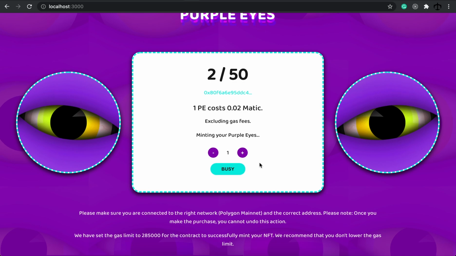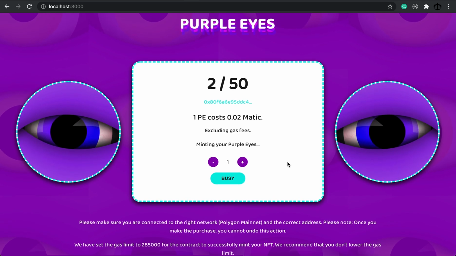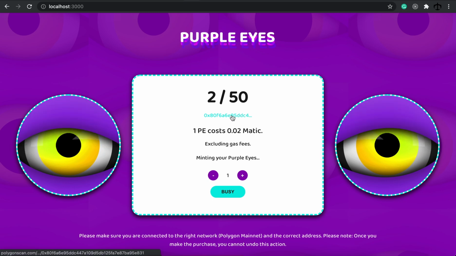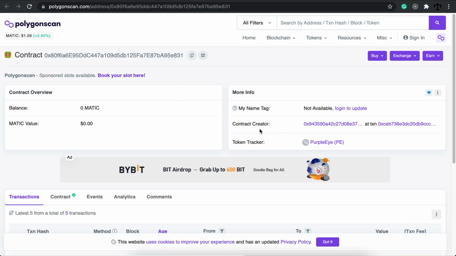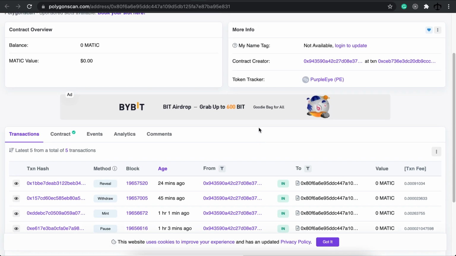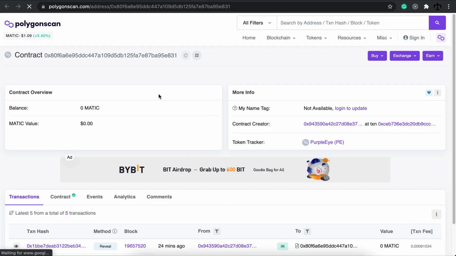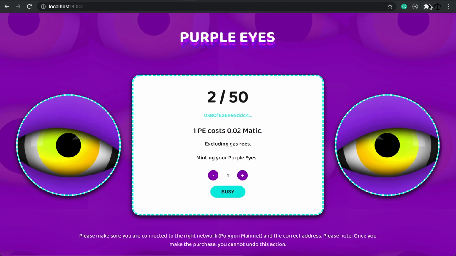You can't do anything. We have a disclaimer, which is always good to have on your apps, just to let people know that this is an irreversible action. Then you can also click on this link over here. I'm going to open it in a new page so you can see it goes to our contract address. If I go and refresh, let me just see, it's supposed to have a new transaction taking place there, which it's not. So I just want to see why.